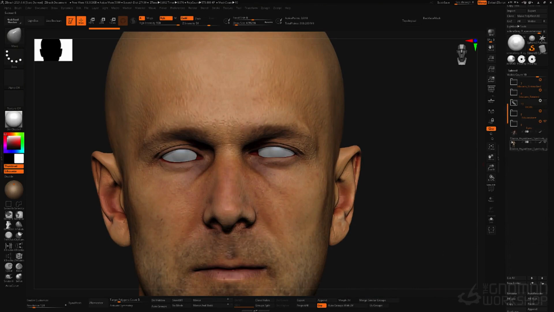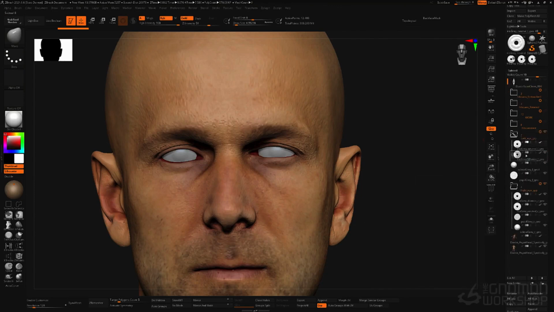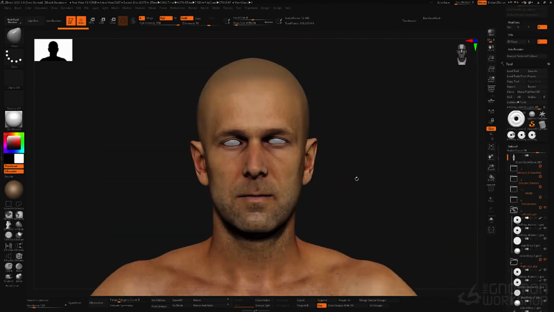So again, we're going to do the thing where we took these out, right? We can rename this right eye. And then let's give this a group 2. And put everything in there. That is it for moving the eyes.